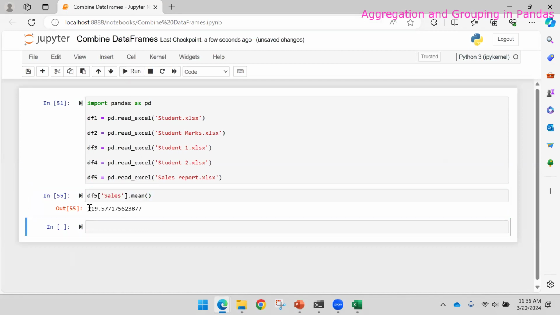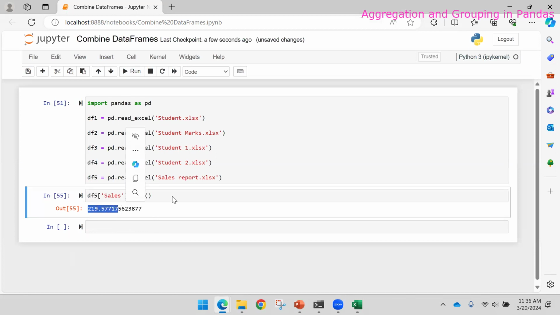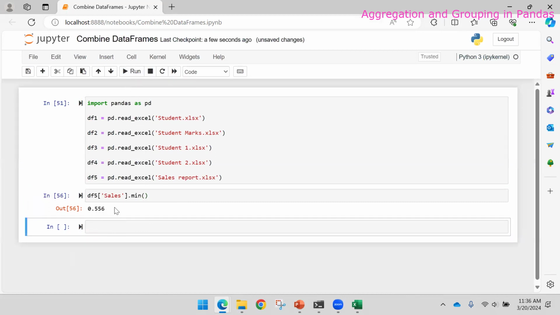It says 219 point something is the mean value. The minimum value from that column is 0.55. If I say maximum value, it gives me the maximum value. And if I take count, it gives me this much as the number of values in that column.